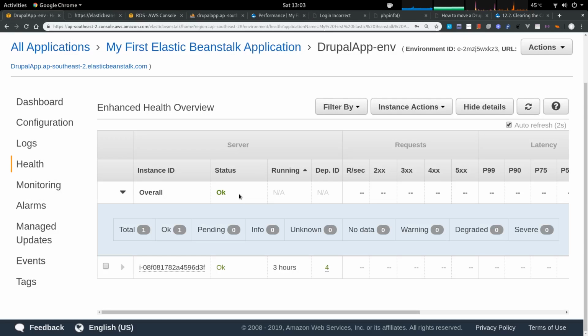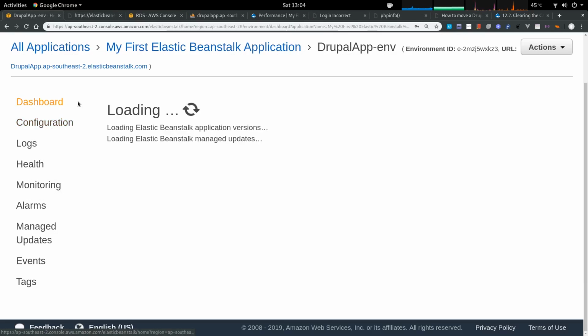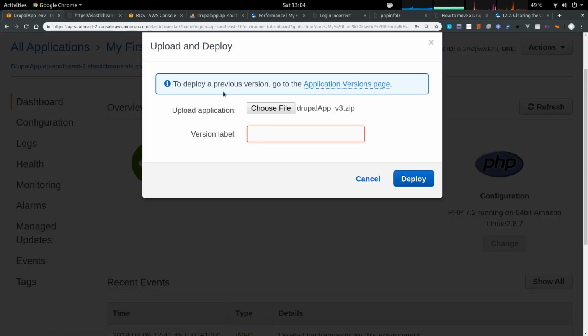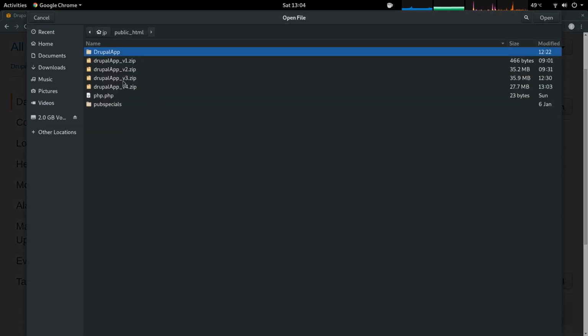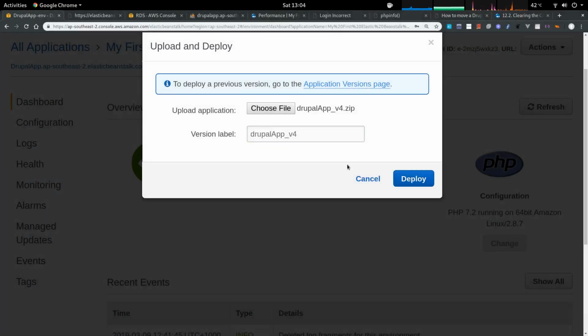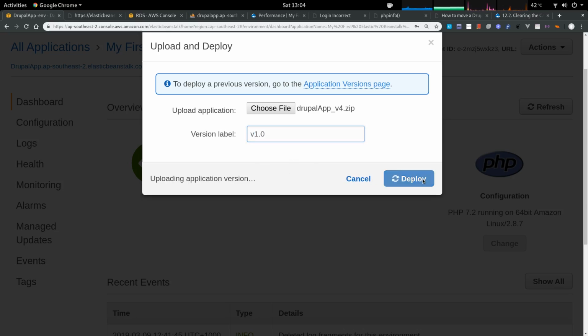But if you want a certain amount of control, you may have to think about rolling your own. And I did note while I was doing this yesterday that there is a way of rolling your own instances of Beanstalk. But of course you don't get the advantages of Amazon doing its constant upgrades of version control, which I think is one of the core benefits of using Elastic Beanstalk.